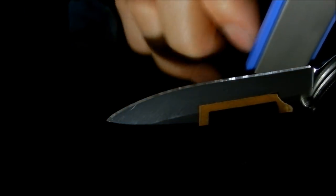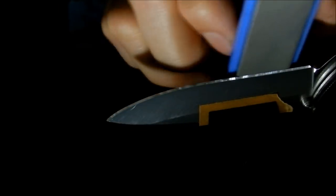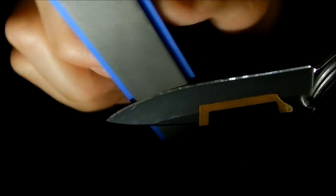Remember when you're doing the finer grits, it's best to not remove the stone from the blade at all. Just work one side and keep the stone on the blade, because you have a greater chance of nicking the blade when you place the stone on there.